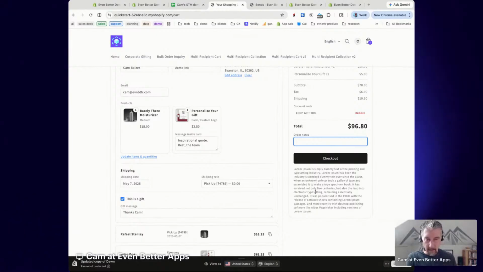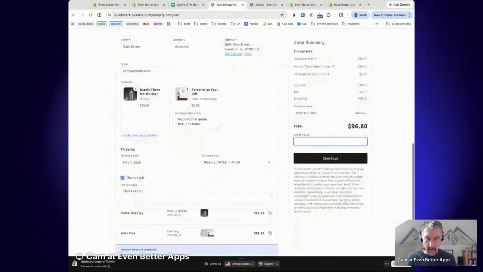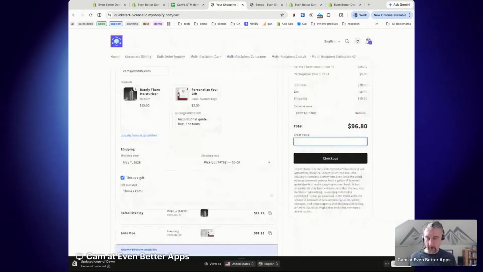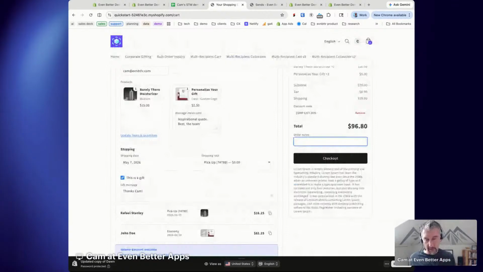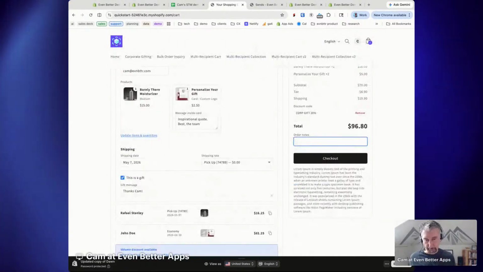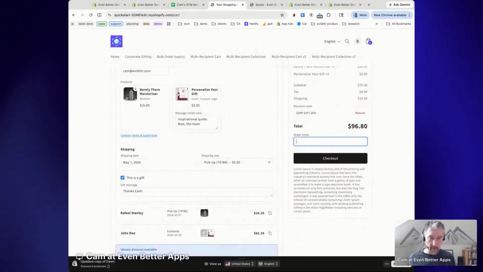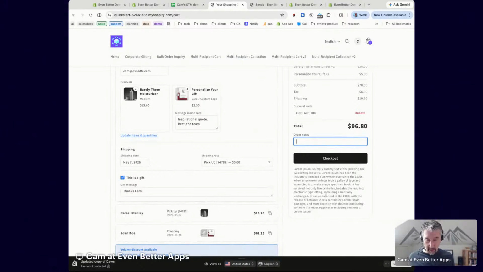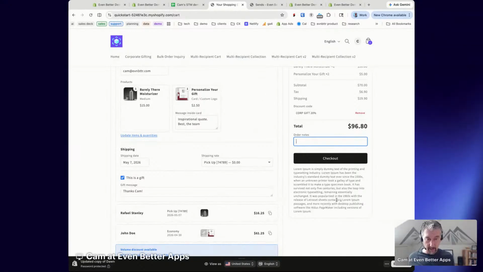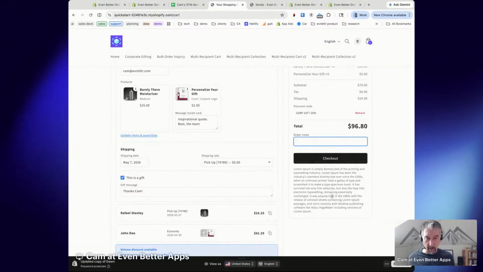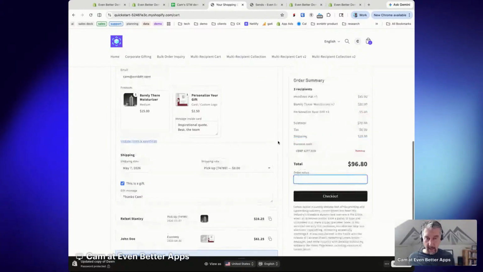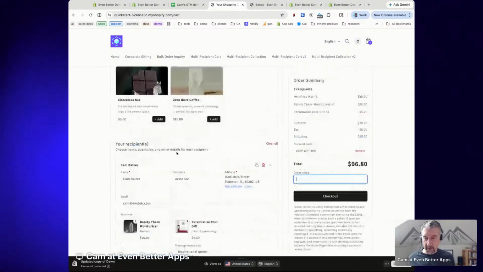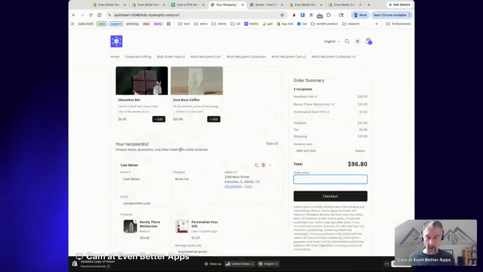Another thing to highlight is this text block here. A lot of people have disclaimers or information about shipping that they want to make highly visible on their cart page. And so with Sent Many, we give you the option of adding your own text blocks here. It can be above or below this button. And all of the text that's customer facing on this page is also editable.